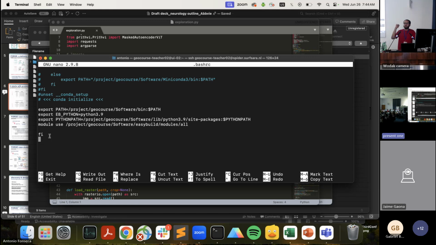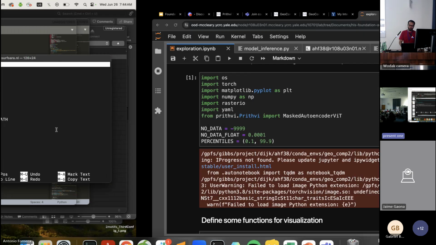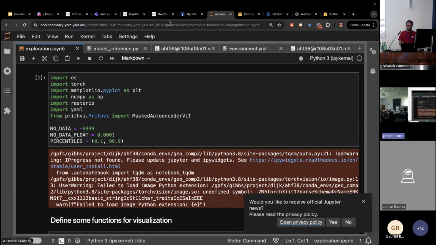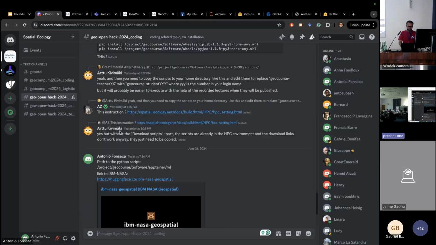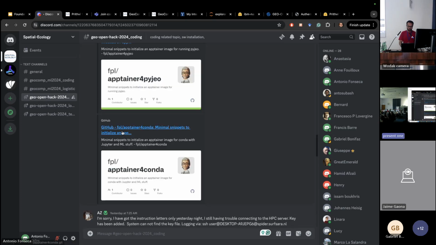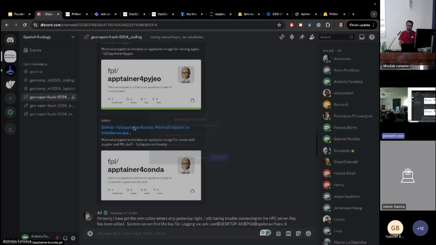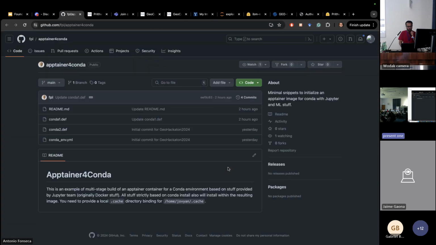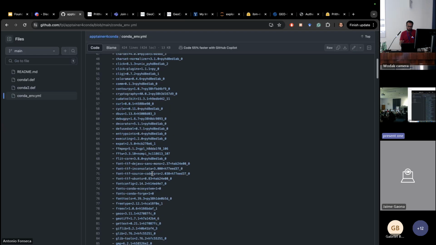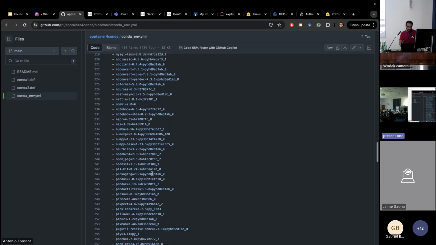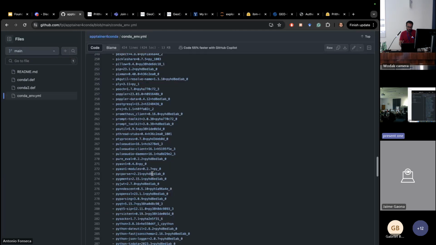Yeah, so that's what Francesco was showing yesterday. You have the link to the GitHub where we gave you the preparation for the apptainer that we're using for this tutorial. Let me just open this very quickly. Here, if you go to the apptainer for Conda, that's what we are using. You're going to see the Conda env that I exported from my working environment, so you make sure that you're using exactly the same versions of the packages that I'm using, so you can reproduce everything we're doing together today. A very extensive list of packages there for you.